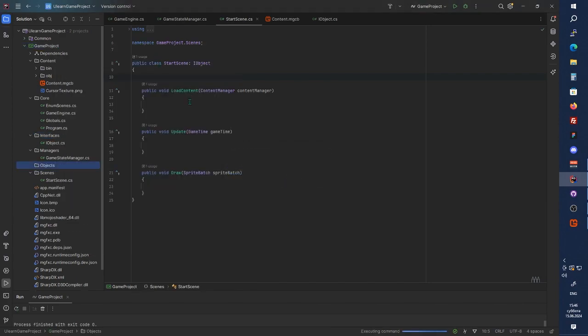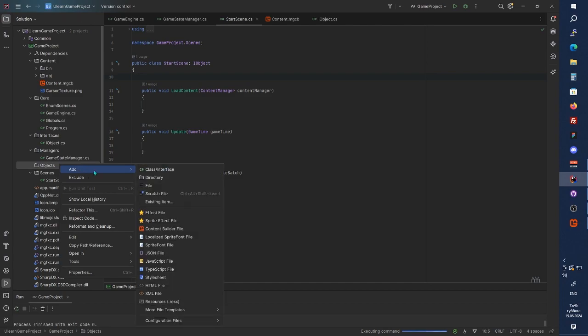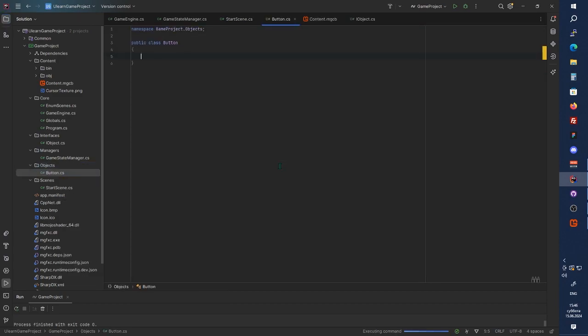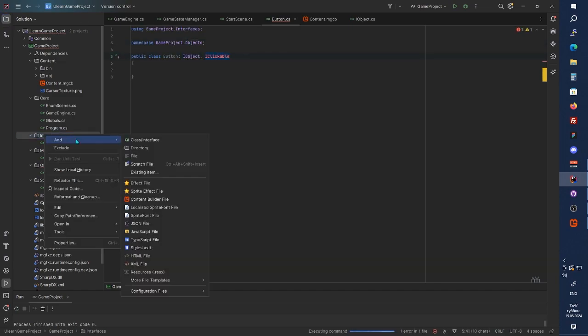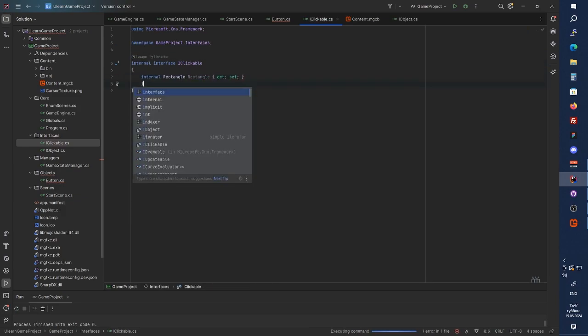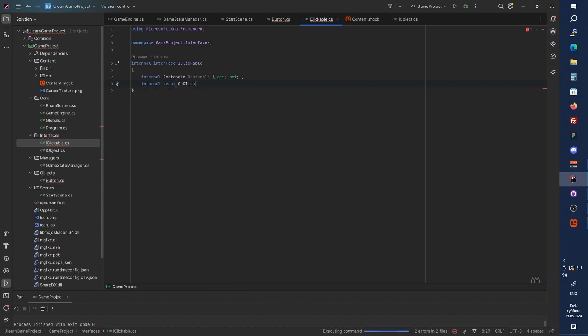Let's create an object folder. In it we will create a button class and immediately add an interface for clickable objects. This interface will have a rectangle variable for the trigger and an event delegate to which we will pass the action performed after the click on our button.